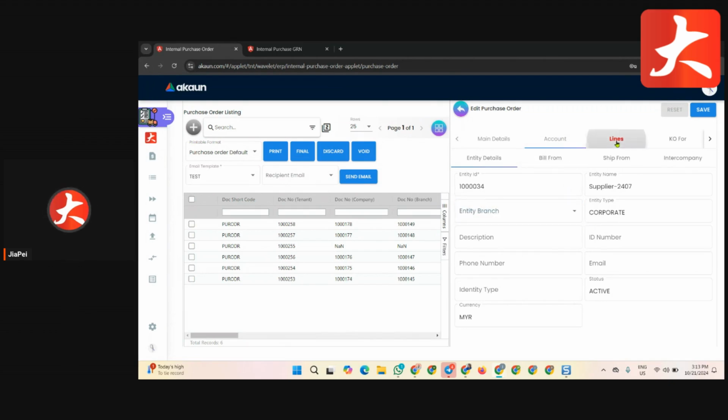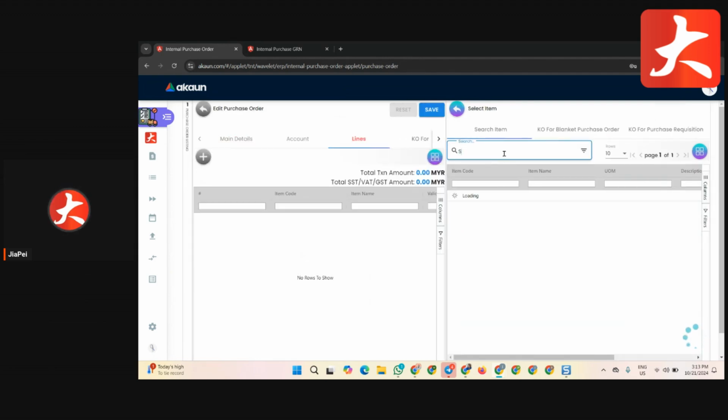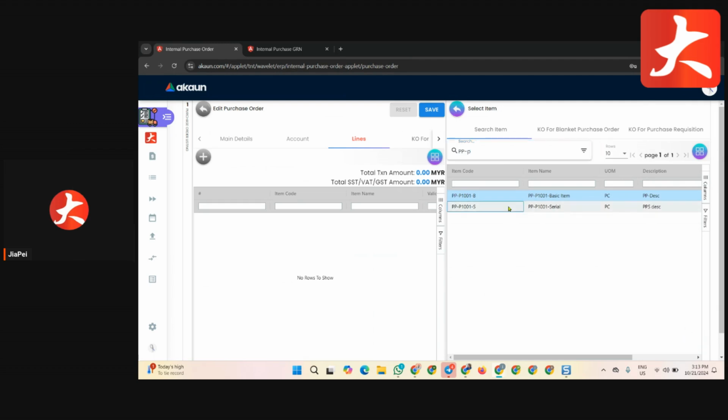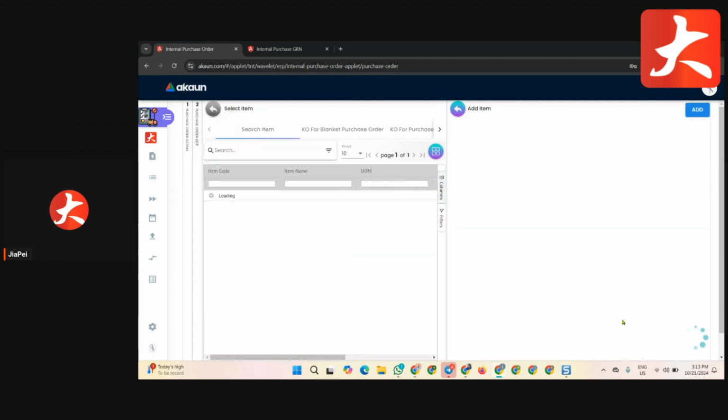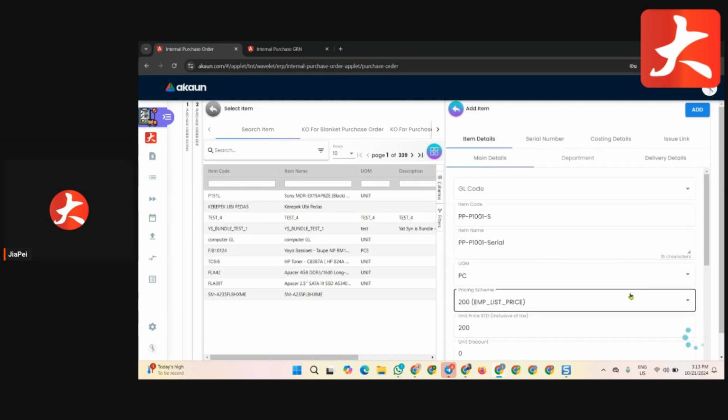And the next one will be the product. In the line item, lines tab, we add a product. So you just search for your product. Let's say, for example, I use this product code. Okay. You just fill in your pricing.